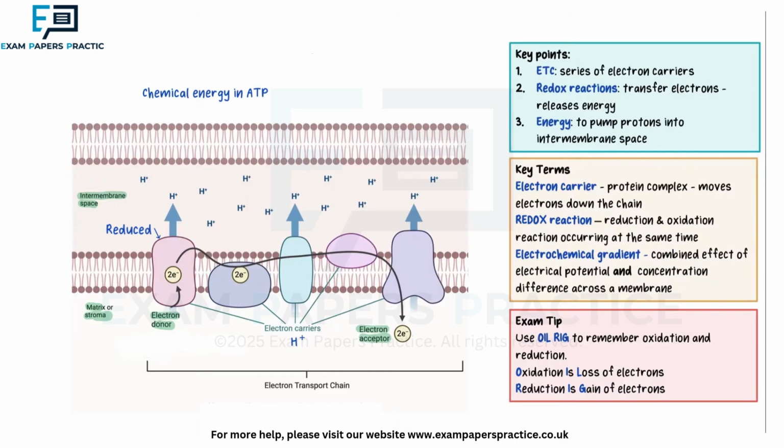The initial electron donors in the electron transport chain are reduced NAD and FAD in aerobic cellular respiration and chlorophyll A in photosynthesis. As the reduced NAD and FAD and the chlorophyll A donate their electrons to the electron transport chain, they are oxidized and the electron acceptor is reduced. This electron acceptor now passes or donates the electrons to the next electron carrier in the chain in another redox reaction, and this process continues as the electrons are transferred along the chain.